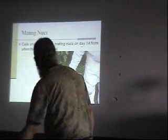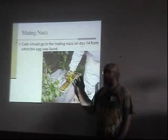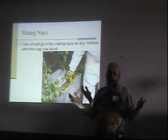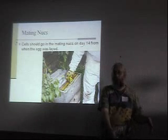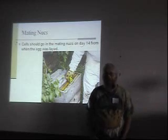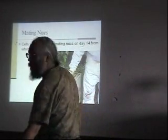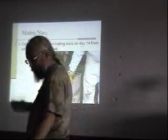But you can also... Miller made this argument, and it's a good argument. He said he wished he'd never even bothered building mating boxes. He said just take a regular box and build a follower board. Use one box for each mating nuc. Yeah, I got that wasted space on there, but hey, it's just a standard box. I can use it for something else later. It's not like it's going to go to waste. And that's a reasonable argument. If you don't need 1,000 mating nucs, it's a reasonable argument. You use one per box. Yeah, you just did one per box. Because hey, I can use the boxes for something else later. So.